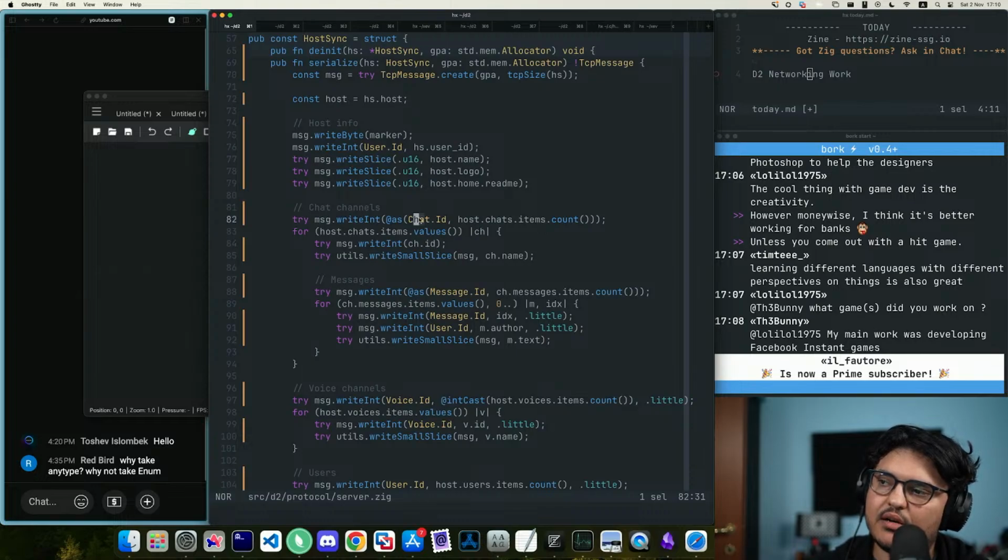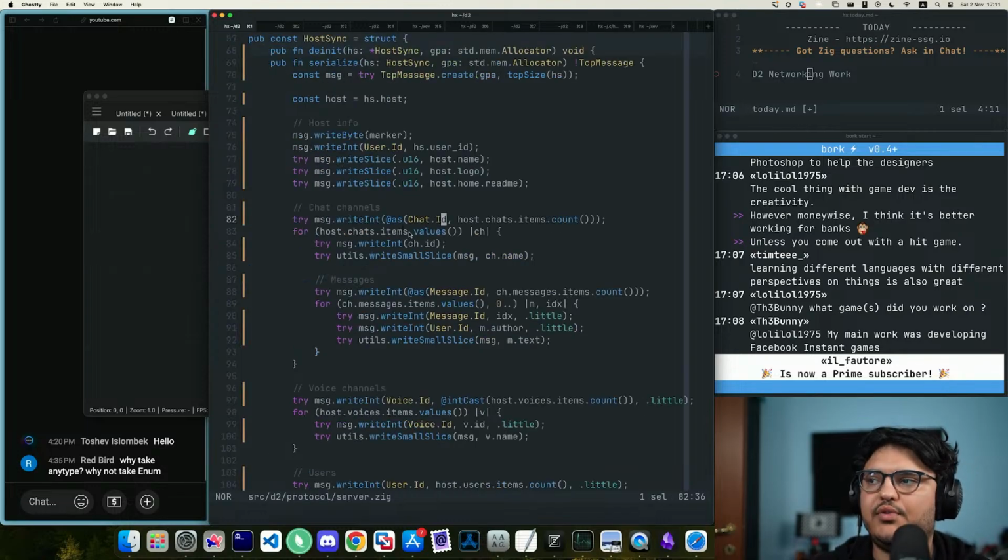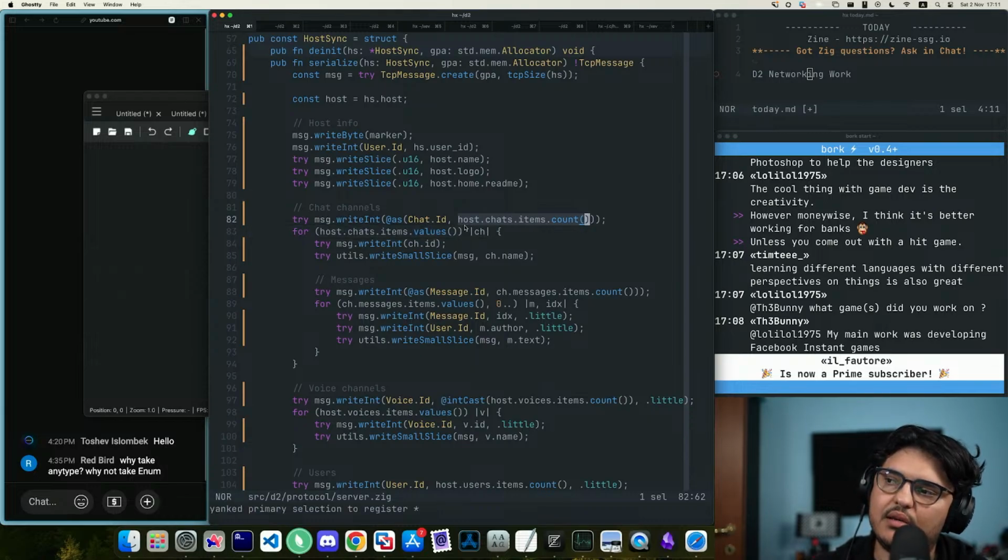But here, this count, I guess if I want to make this count a chat ID sized counter, I need to use as. Although alternatively, we could just make this be naturally what it needs to be, not impose a size on it and call it a day.